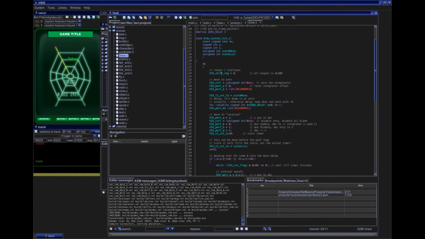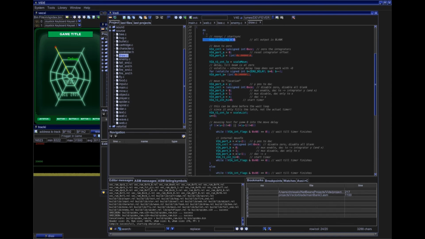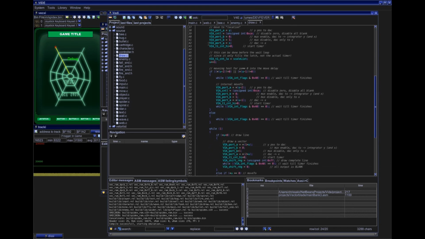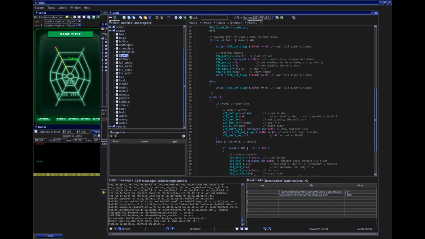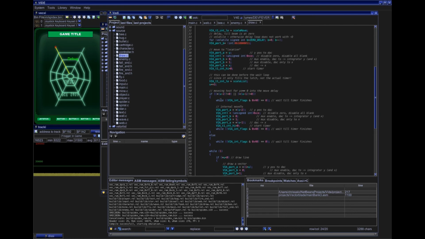Direct addressing is always one cycle faster and one byte shorter. So for each of these variable names, so to say. So if we can use direct addressing within this function, which actually does the drawing, it's quite a huge enhancement.